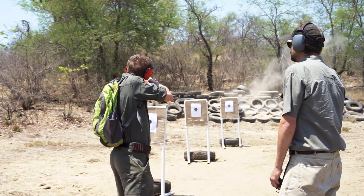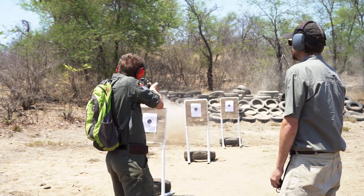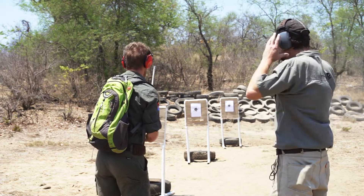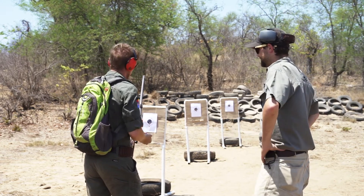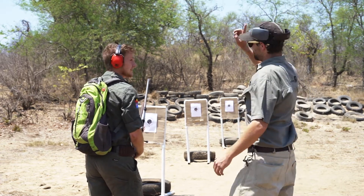Once the third shot is fired you re-chamber and point at the 4 meter target but do not fire anymore. Once your finger's off the trigger the timer will stop. All three shots have to be placed in the designated target area and each scoring ring counts for a certain amount of points. If you hit the black in the middle it counts for 10 points, whereas the outer scoring ring only counts for five points.